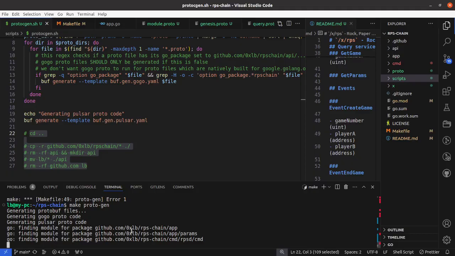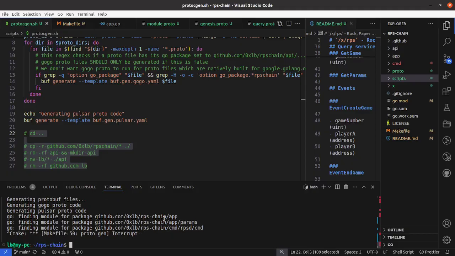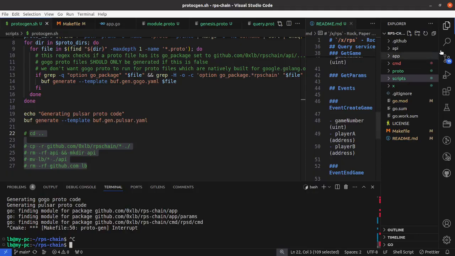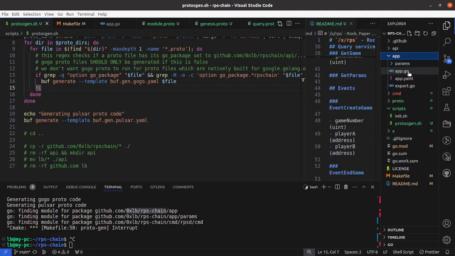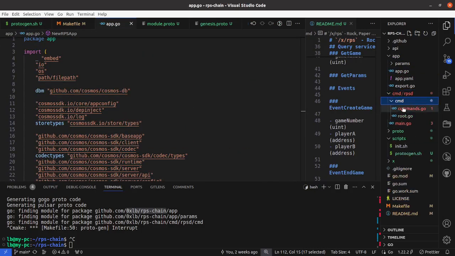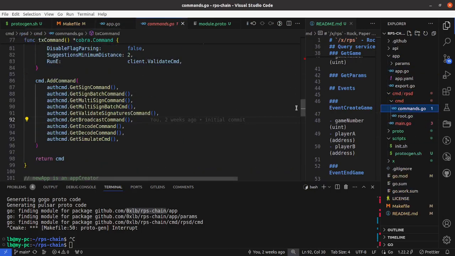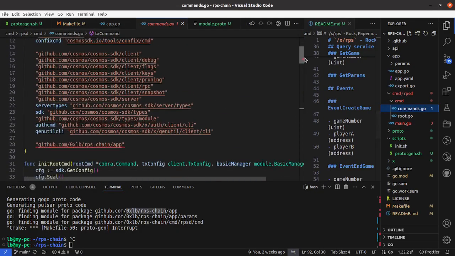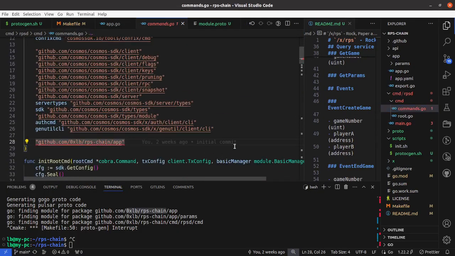Oh, it seems that it's picking up this somewhere. Let's search again. This should be without the dash. It's here. We have to update these imports.